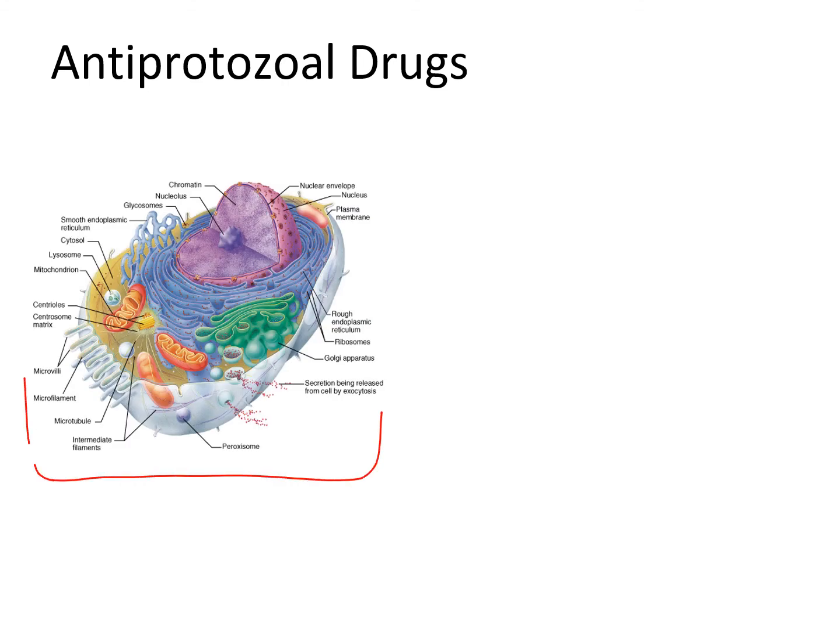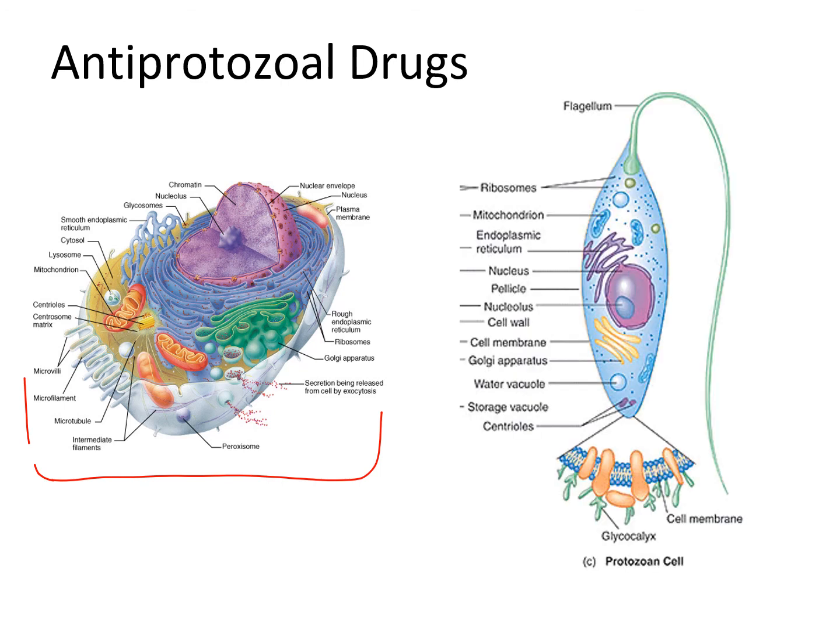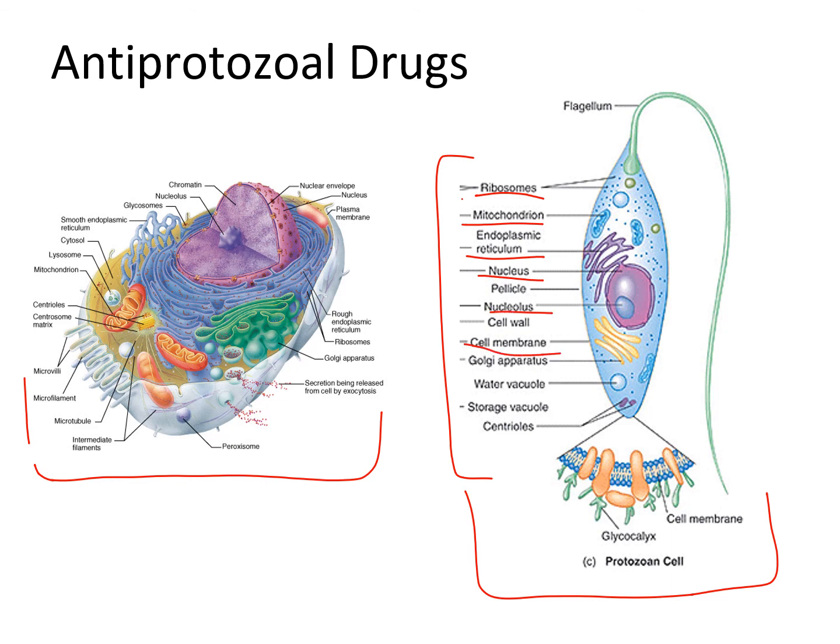When talking about antiprotozoal drugs, it's important to remember that protozoa are eukaryotic cells also. When we think about a human cell, this is a basic diagram of a typical human cell. When you think about a protozoan, this is an example of a protozoan cell. And if you look at the different organelles, there is a lot of similarity. They both have ribosomes, and these are 80S ribosomes. Protozoa also have mitochondria, they have an ER, they have a nucleus, a nucleolus, they have a cell membrane, they have a Golgi. So they are very, very similar to human cells, which means that most of the antiprotozoal drugs are not selectively toxic. So if a patient is taking an antiprotozoal drug, it's really important that the dose is correct, because if they take too much of the drug, it will eventually damage their bodies and can damage their cells.